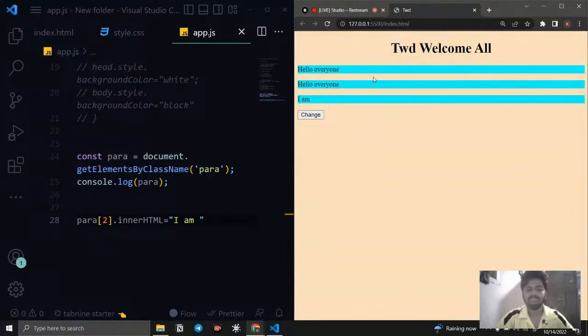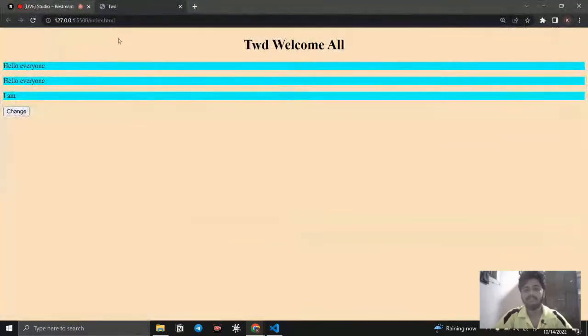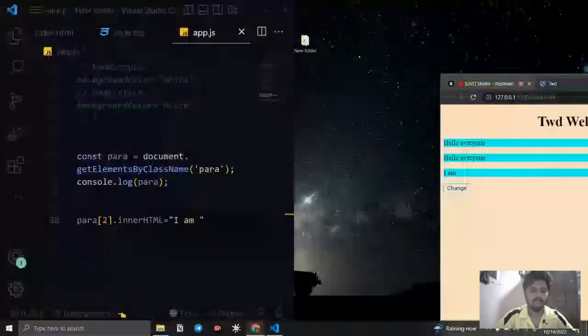Okay, so this is how it is helpful. It is helpful when we need to apply the same thing. We can use a loop to loop through the elements, and if we want to apply something, we are able to apply it. In those cases it will be helpful. So any doubts you have, you can ask here. Okay, so this is for class.